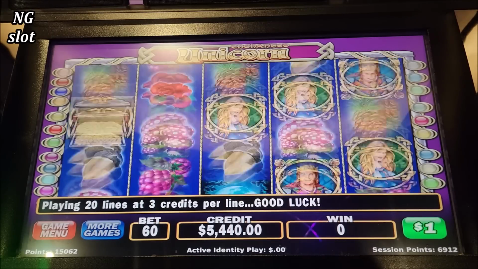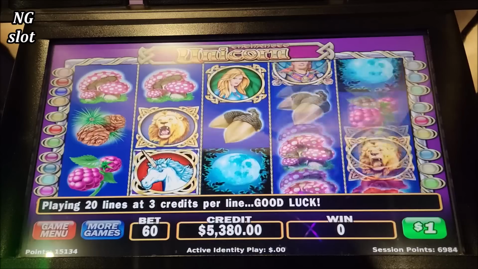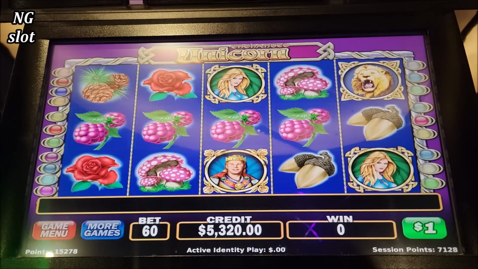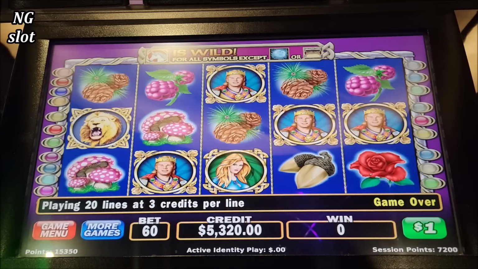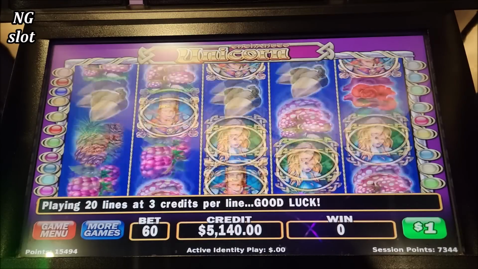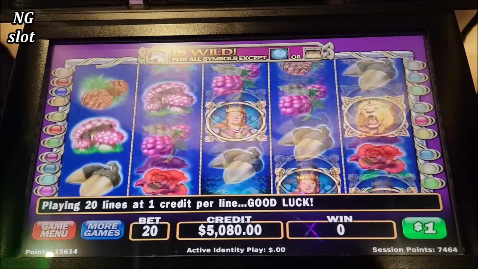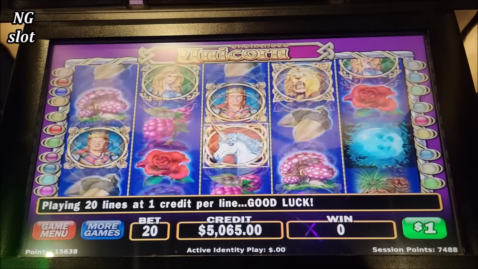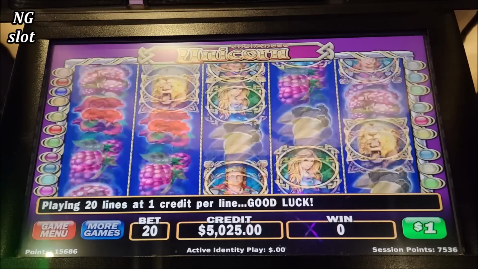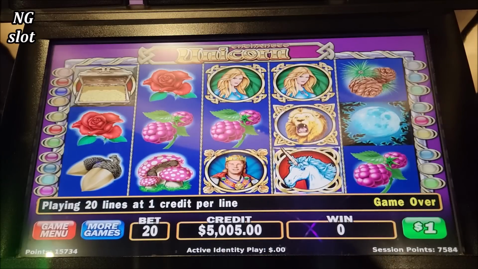What about $60 darts? Come on, machine. That's not good. $40, $20. Come on, baby. Okay, one more spin on $5 bet.